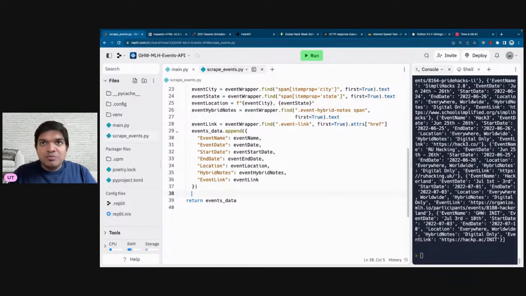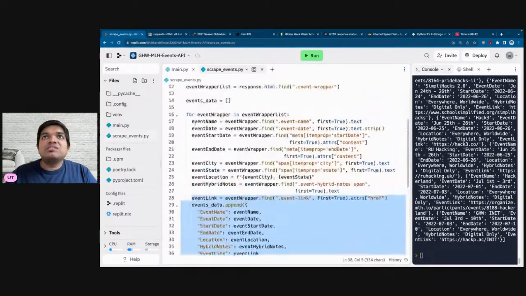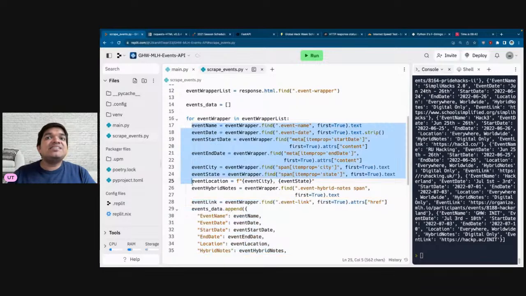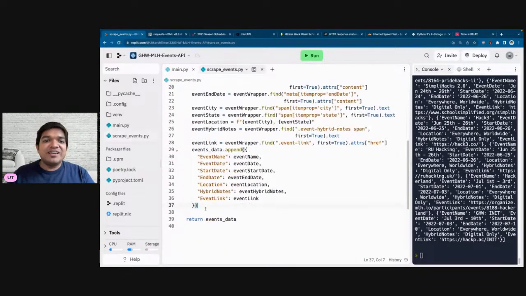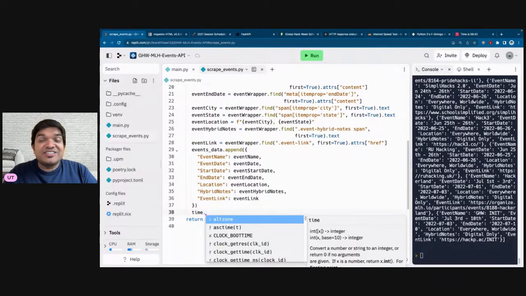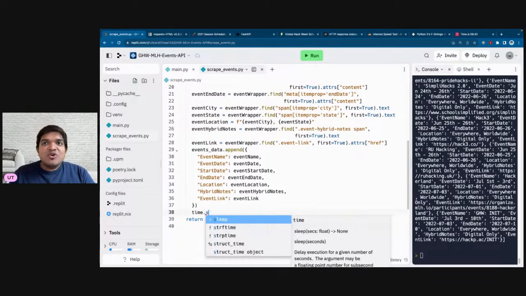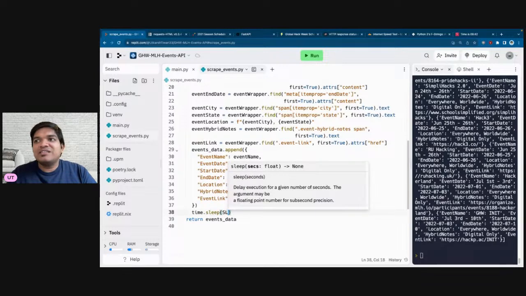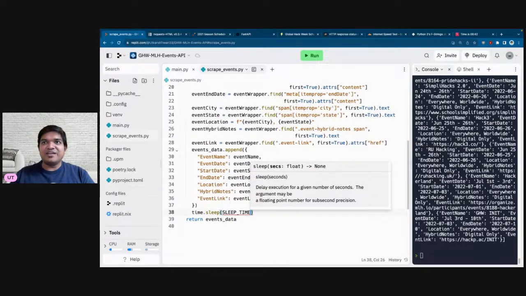I'm going to put it in the same line as this. What was this? This was the for loop. I'm going to put it inside the for loop, because then and only then is it going to wait between the session requests. So time.sleep, and you can give it anything. I'm going to give it sleep_time, the variable that we created, and it takes in seconds. So it's not 10 milliseconds, it's 10 seconds.